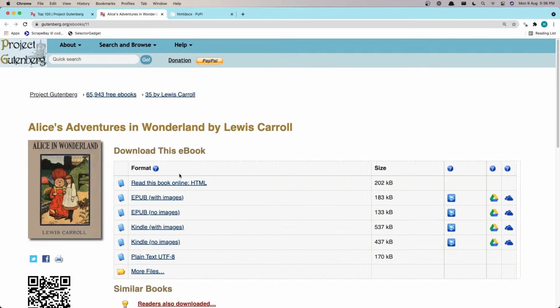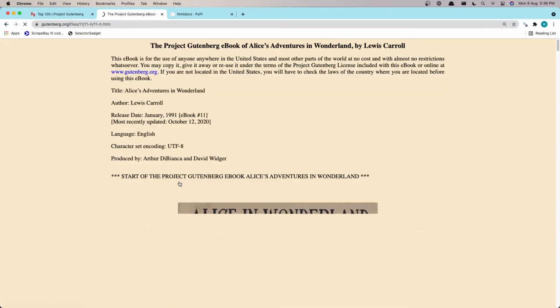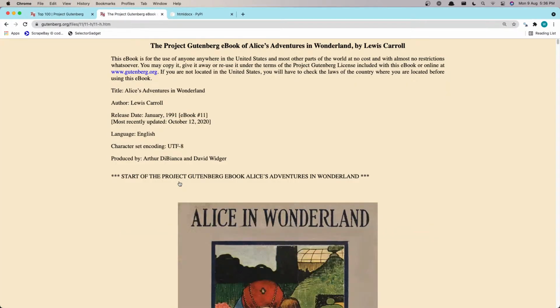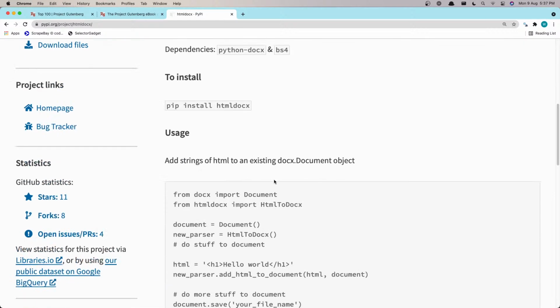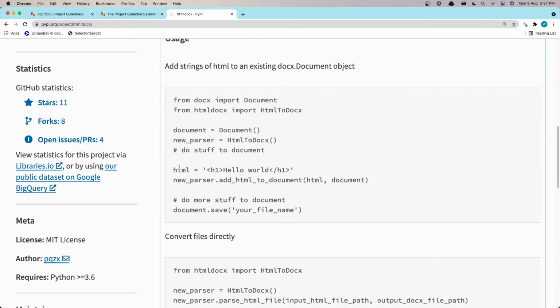Now what we want from this one is we want all the HTML. Remember that this library that we are going to use is HTML docx. So if you look at the description, after we have installed it, it's going to take HTML and we need to send this HTML.